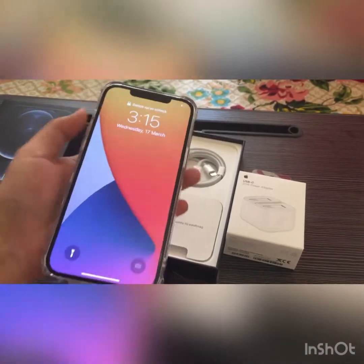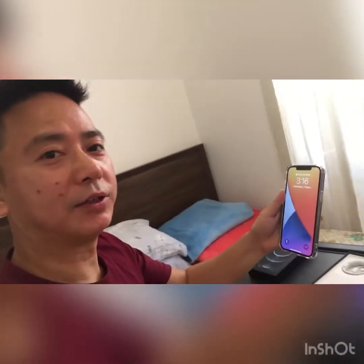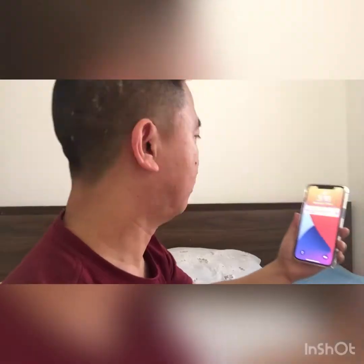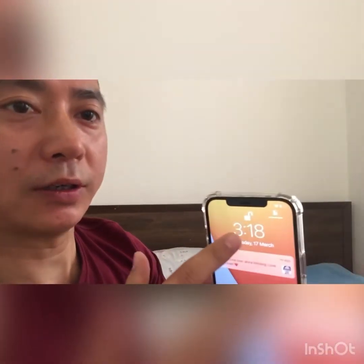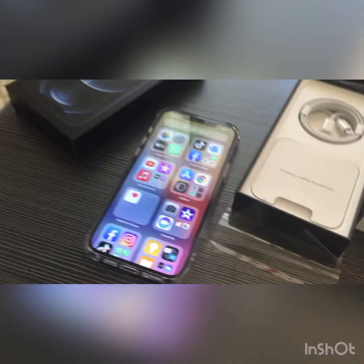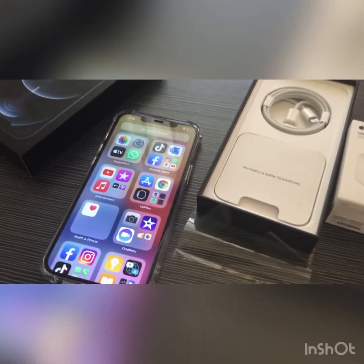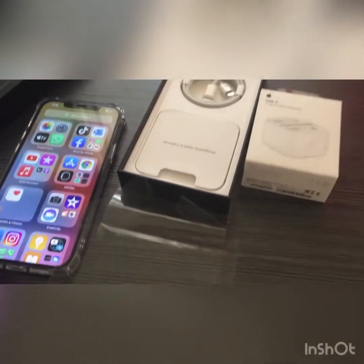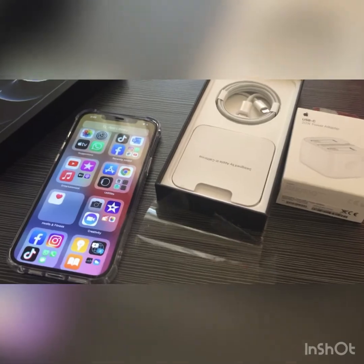I'm just gonna show you inside. So I'm gonna open my mobile so you can see, it opens with my face ID. It opened. Okay, now it's open already. So you saw the unlock option here, right? So the mobile is unlocked already. Alright guys, the mobile is open already, and as you can see, I have downloaded all the apps in my mobile, Facebook, WhatsApp and everything. And this mobile is slightly bigger than all the other iPhones.